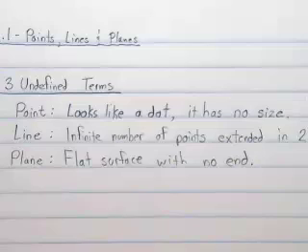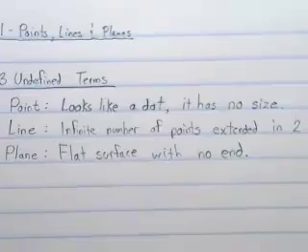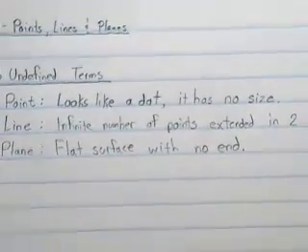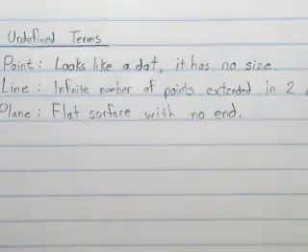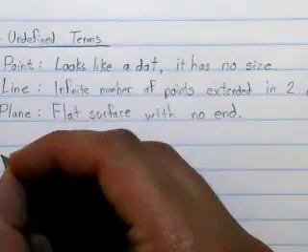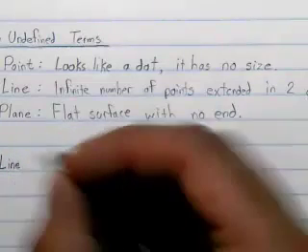Okay? So those are our three undefined terms, and we use those to help describe everything else. And there are a couple of other things we're going to talk about today that these help describe. So that would be a ray and a line segment. And a lot of times when we use the word line, people think line segment. So we have to be careful about referring to the correct one.